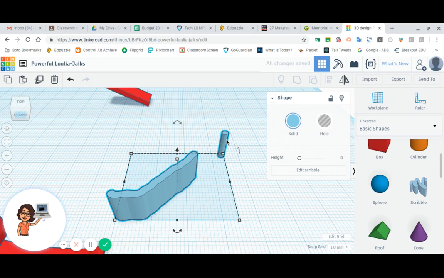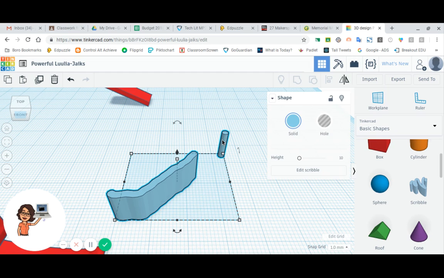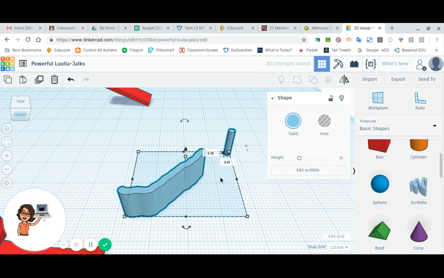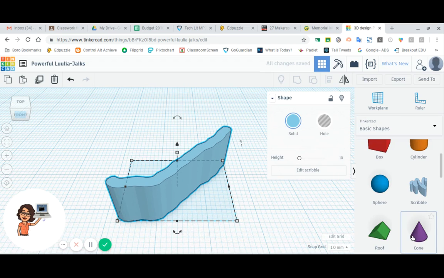Now I got an extra one in there I didn't want, so I could just click on it. Click off the workspace. Click here. I put it into the same as part of it. Okay, so I need to edit this scribble. I need to go back and erase this one. I'm going to click here and just erase it. And now it's gone.